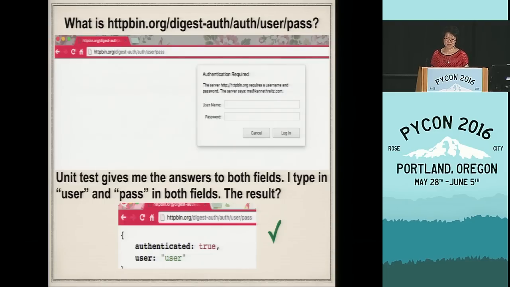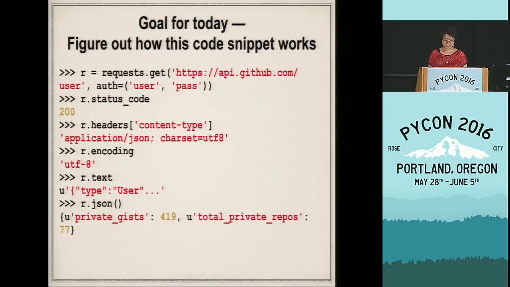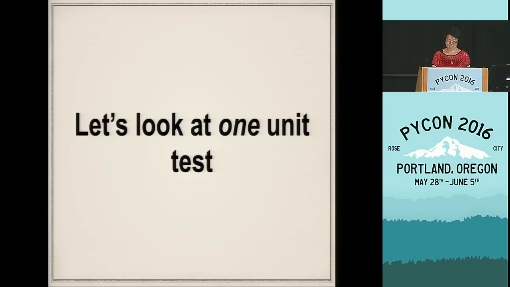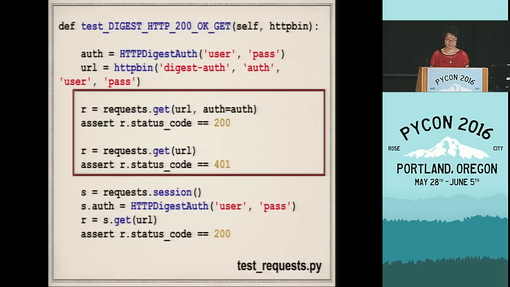So I get this JSON response. This is the correct response. This is 200. All right, so that's pretty good. We're getting closer to understanding what this first line is all about, request.get. We looked at a unit test, so now we can look further on what happens next.